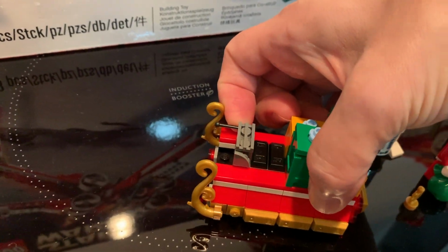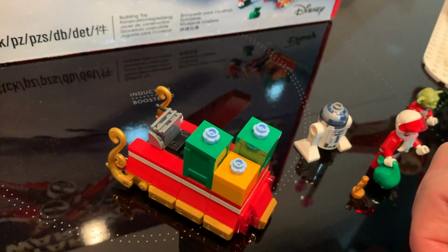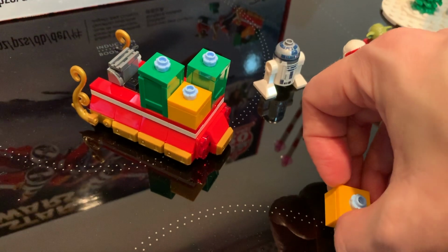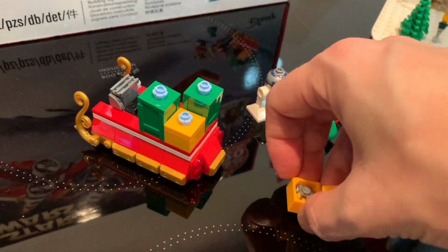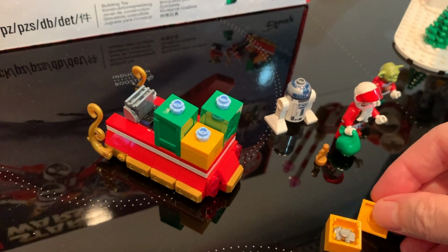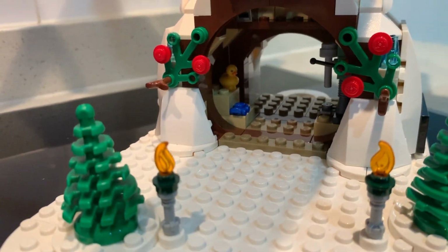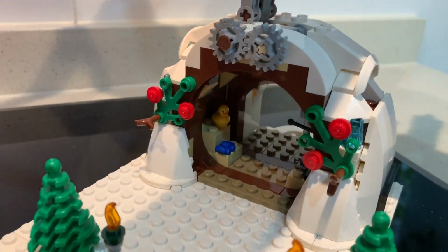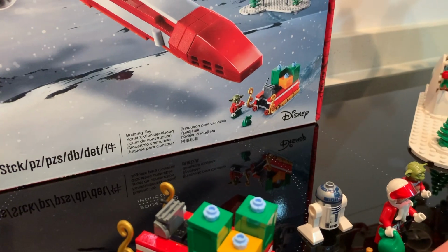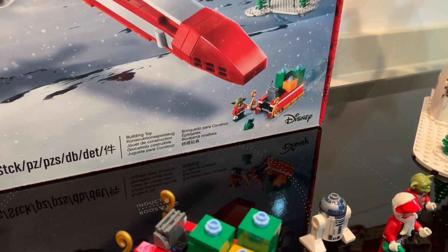The connection was really tight on these tiles, tighter than normal, I guess. So it was hard for me to pop it open with 1 finger. But here's a silver car inside, and you get 2 of those. And there's the blue car that's inside the hut with the rubber ducky. And there's also a droid on the other side there. But you get a spare of the blue car as well.